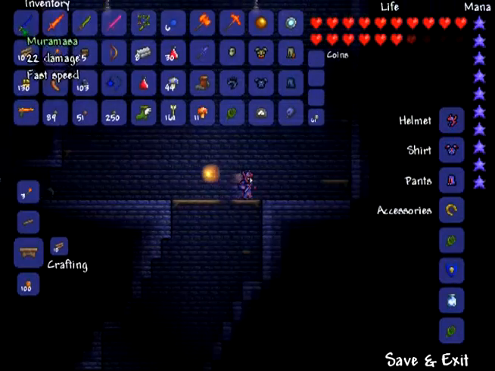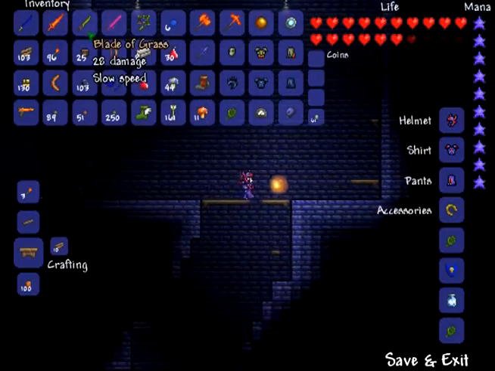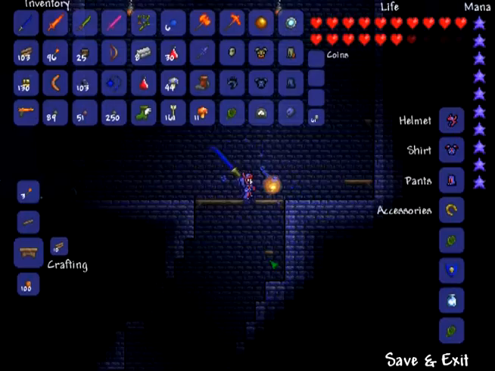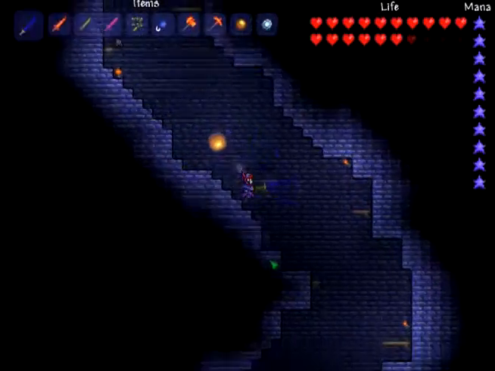I like this set for the Murumasa, which is probably the best sword in the game. I mean, you could argue that the Blade of Grass or the Fiery Greatsword are better, but I like it the most, so I'm gonna go down in the dungeon and show it off a little bit. Then I'll show some setups for the other two.